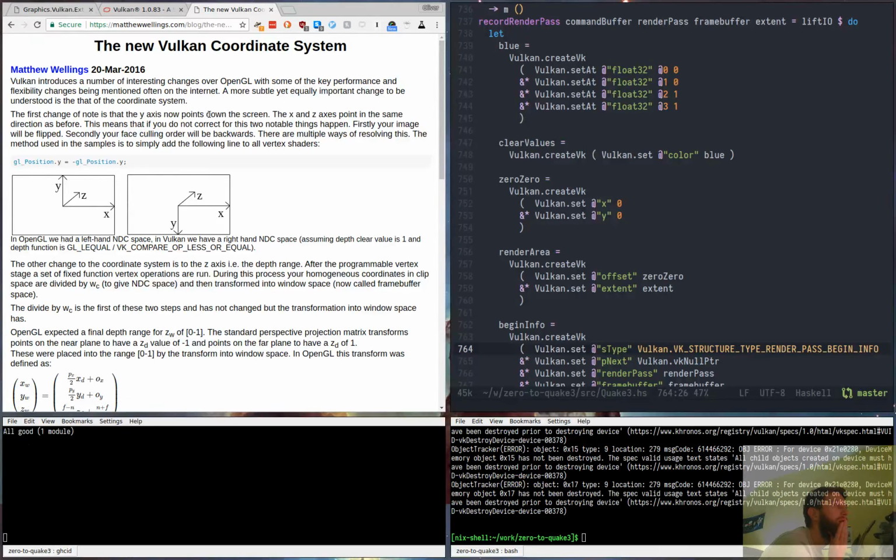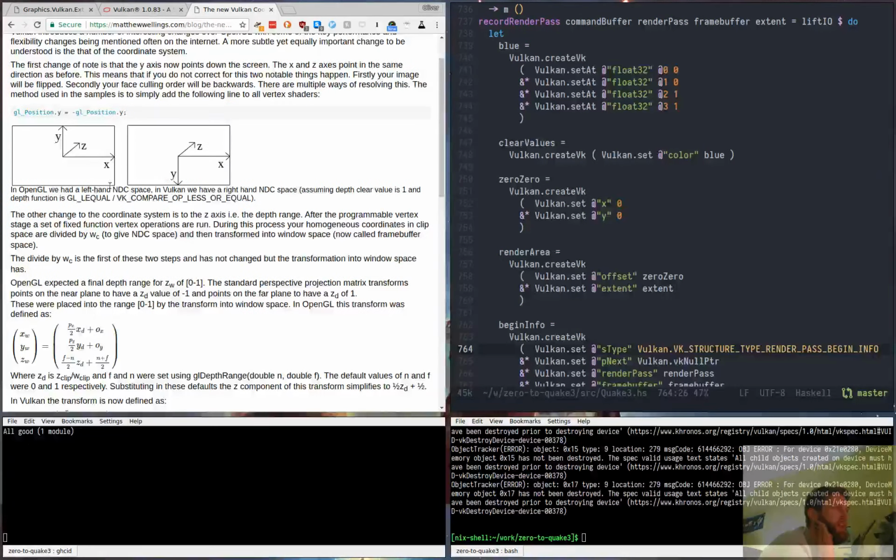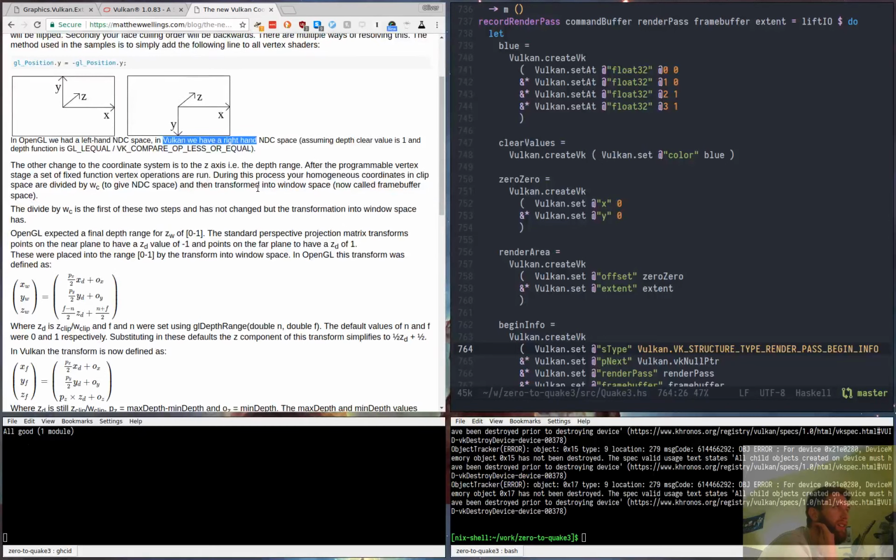Sorry. I think that's because of the normalized device coordinates. Yeah, we have a left-hand normalized device coordinate space in Vulkan. We have a right-hand normalized device coordinate space. I wonder why they changed that.